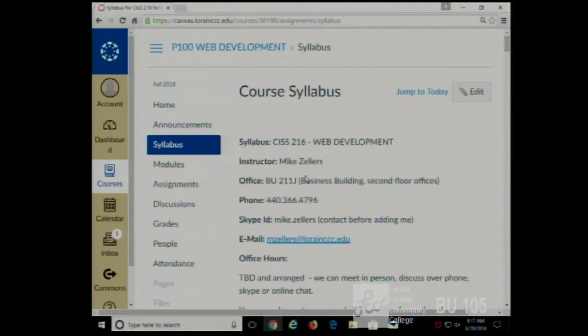And if none of those work, the wild card is you can talk to me and we can arrange another time. My point is I try to be very available to you to answer questions. So whether it be by email, by arranging a Skype meeting, visiting me during office hours, showing up in your lab, or showing up in other labs, I think you have ample opportunity to ask any questions you had.